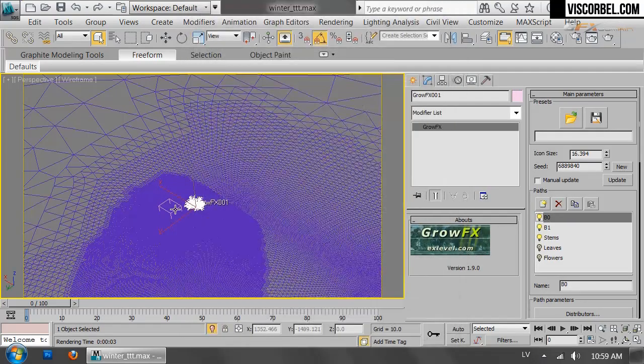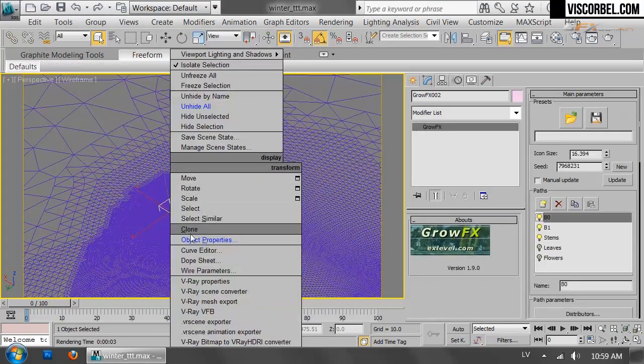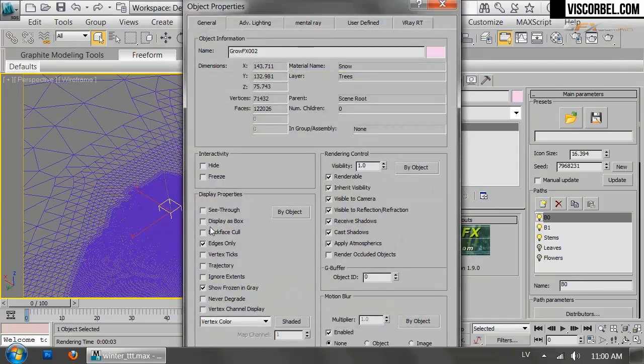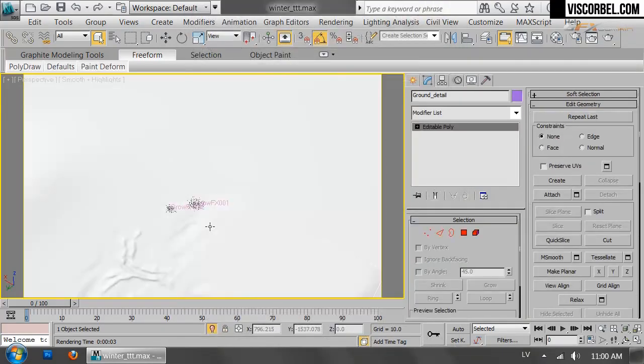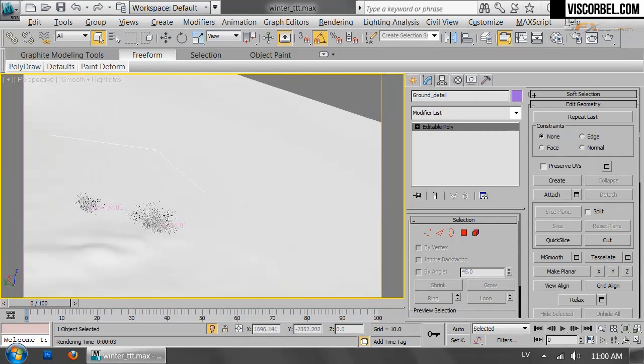Okay, let's see how they look. And let's bring that snow up a bit.